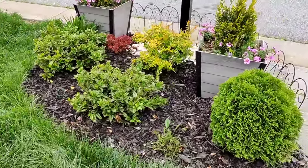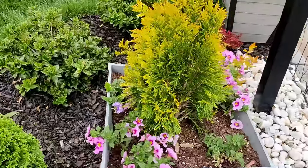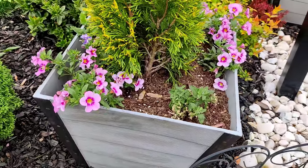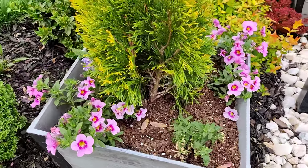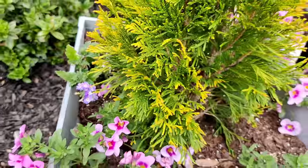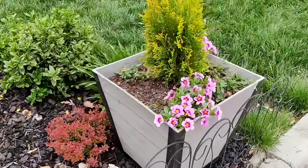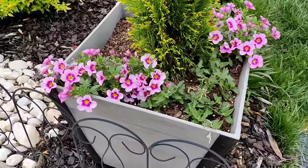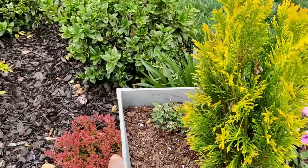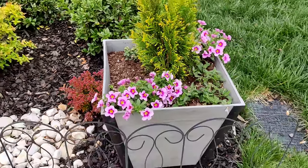Down at my mailbox, here's what this bed is looking like — not too much difference from when I last showed you. The super bells are a little closed up because it's a cooler overcast day, only in the 50s. Here's my sparkling amethyst verbena — these were the two I picked up on clearance from Lowe's for $2, they are making a comeback. The other planter is filling in nicely with pink blooms. I went back to Lowe's and found two more sparkling amethyst verbenas on clearance for $2 as well.